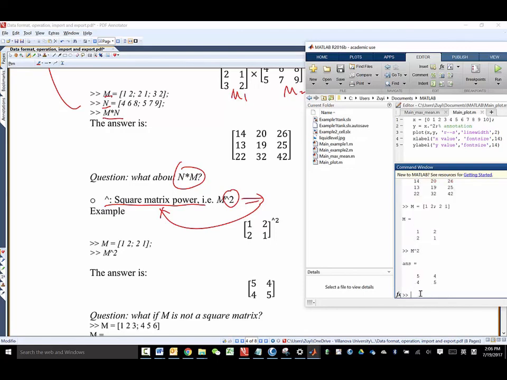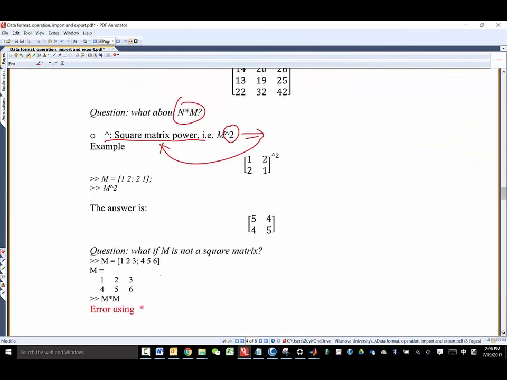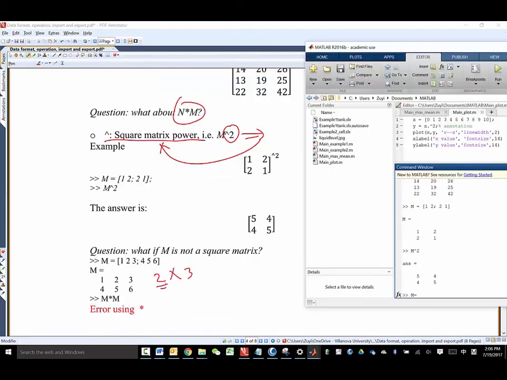So for example, if m is not a square matrix, for example, m here is 2 by 3, two rows, 3 columns, right? What are you going to get? Let's check it. [1, 2, 3; 4, 5, 6]. So you're going to get an error, right?